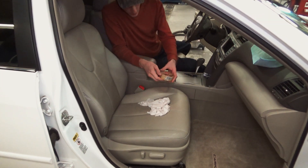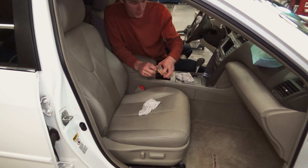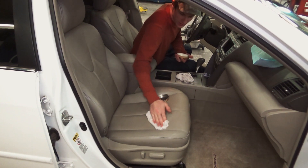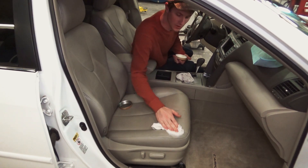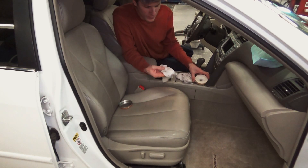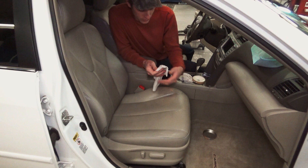I've got two damp rags — I'll fold one in half and set the other aside. I'm going to use saddle soap to clean the seat — the same soap I use on my boots, which does a great job cleaning leather. I'll take a little bit and simply scrub it into the seat. I do use a light-colored towel in the interest of not transferring any color — you can maybe see a slight color change but it's fine, it's doing its job. I don't like using a dark-colored rag in case of dye transfer.